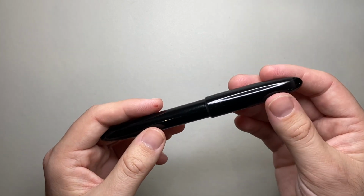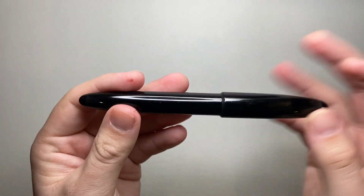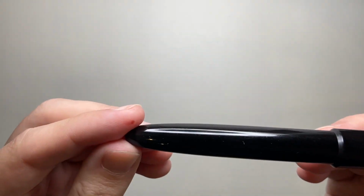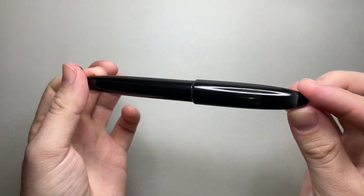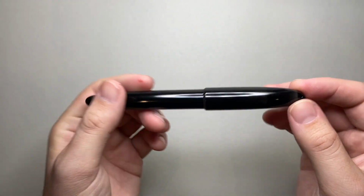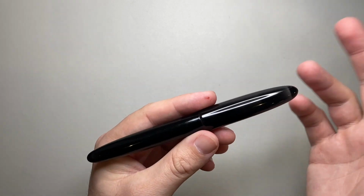So he's doing a really great job. I think in general, his finishing of the pen and the polish is really good. As I said, apart from around the bevel, there's only a few other little spots where you can notice little polish marks and things like that. But for the most part, he's done a really, really great job. The writing experience, it's a nice wet pen. It has been tuned that way, which I appreciate.